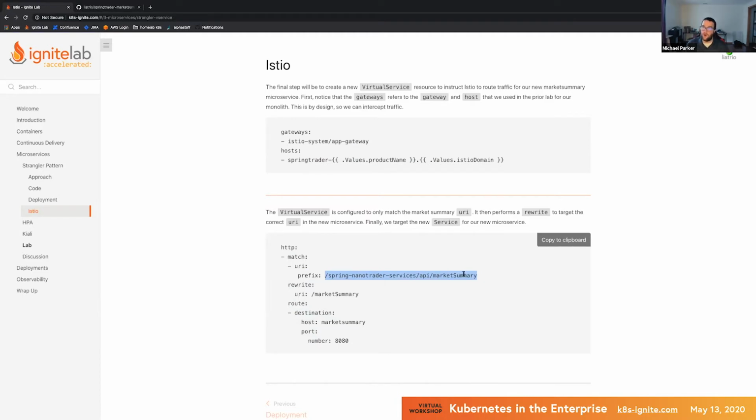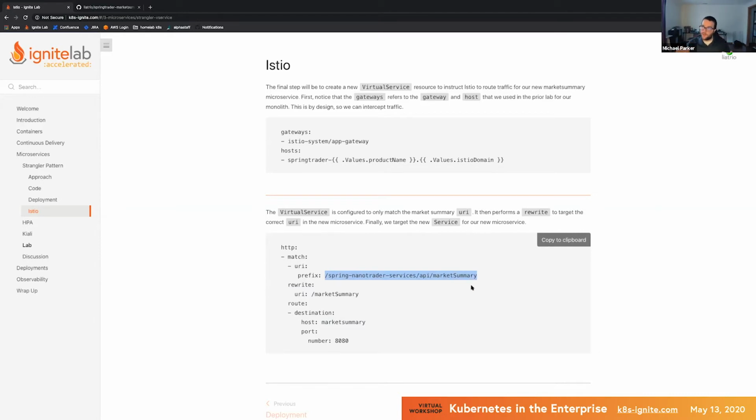That was the URI that we saw inside of the network debugging tools when we visited SpringTrader. We're going to rewrite that path so that by the time the market summary microservice receives it, it's going to look like this. And all of the traffic that matches this condition is going to be sent to the market summary service instead. So in other words, if the monolith receives traffic that doesn't start with this prefix, it's going to send it back to the monolith instead of this new microservice.